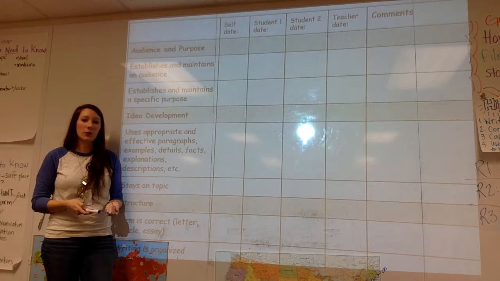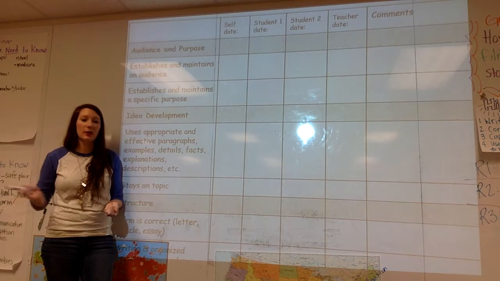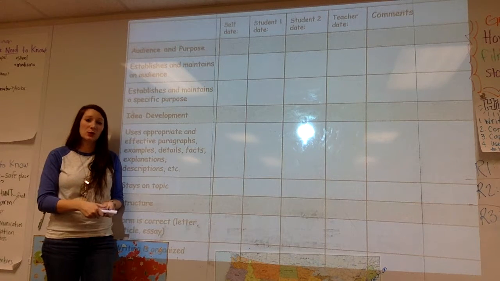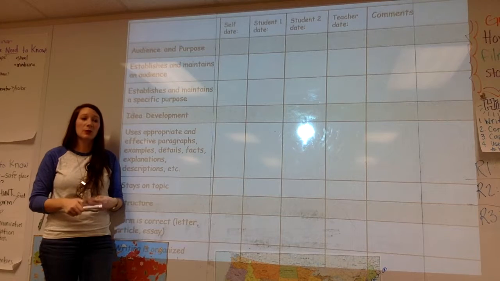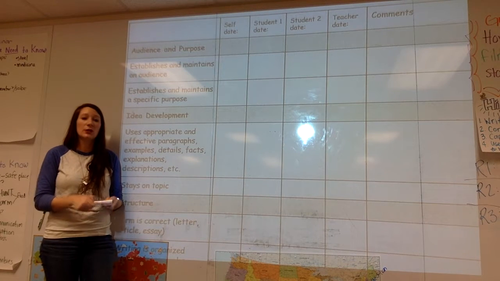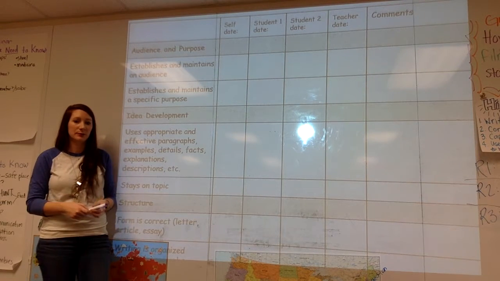You need to ask them to do something if they are persuaded. So make sure that whichever you've chosen, either to inform or persuade, you stick with that purpose throughout the writing. If you're writing to inform, you shouldn't be asking anyone to think or do anything. If you're writing to persuade, you should have those things because your purpose is to persuade someone to do something or think a certain way.